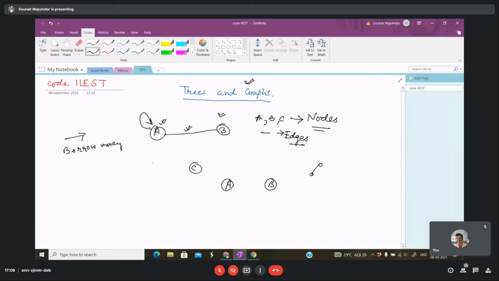So if we consider this kind of relationship, then using a directed graph, we can say that A has borrowed money from B. तो अगर हम इसको ऐसे डिनोट करें इस एरो से, तो इसका मतलब ये नहीं होता कि B has borrowed money from A, ये नहीं होता.